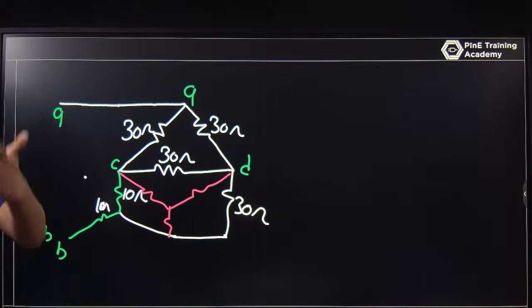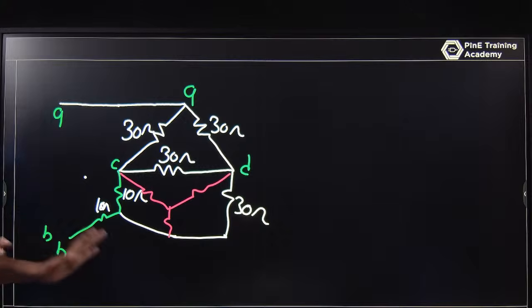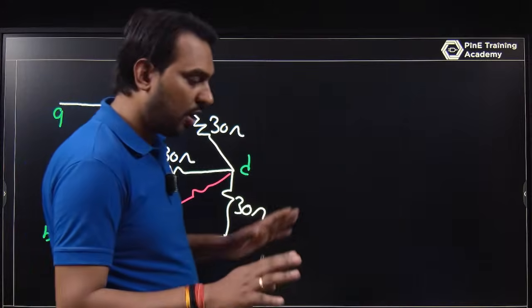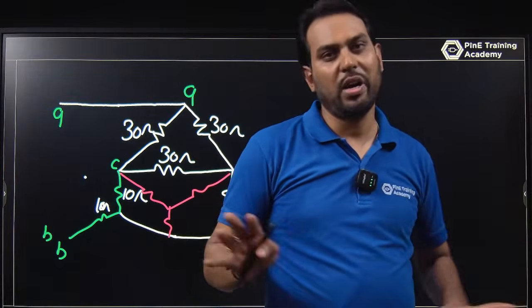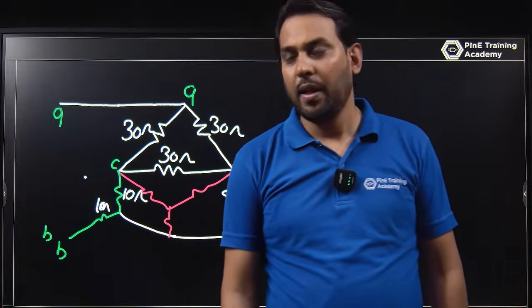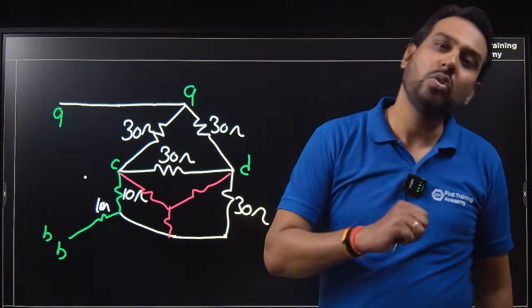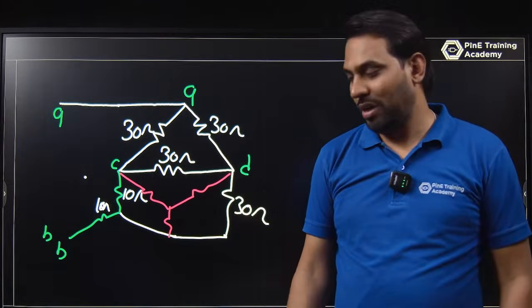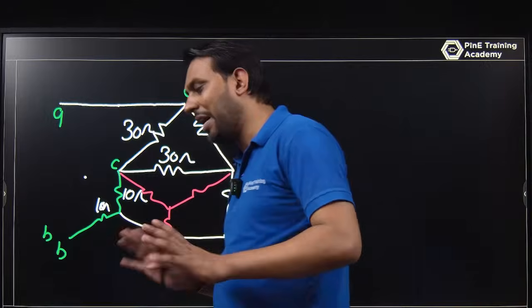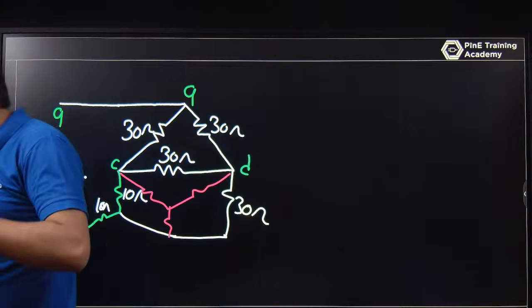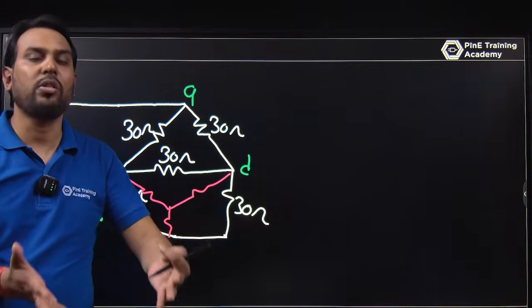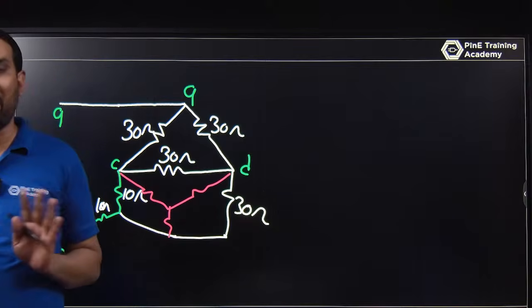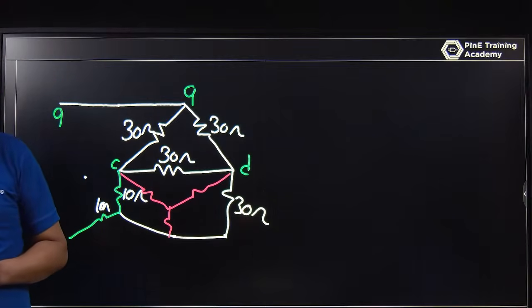So you can practice star to delta and delta to star, and you will be good at this part. We can then solve any type of star to delta and delta to star based question. We also have some gate based questions, so I will give some questions on gate based. I think it is enough for star to delta and delta to star. If you have an idea, just implement it on the circuit.